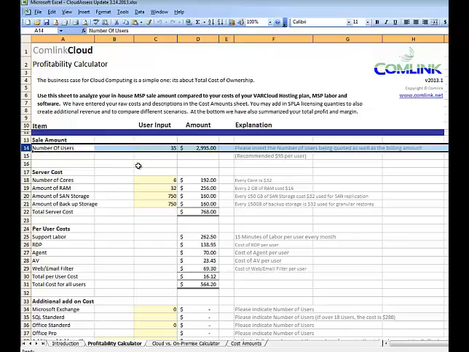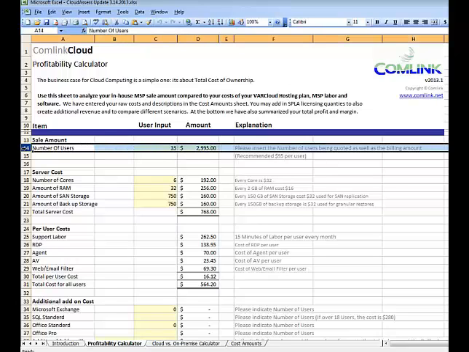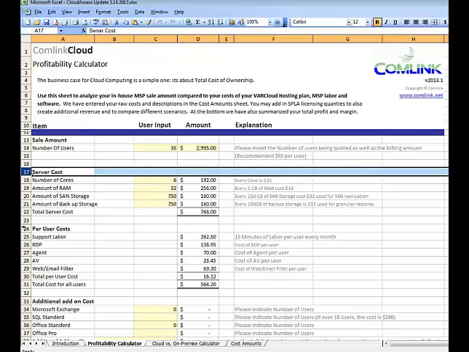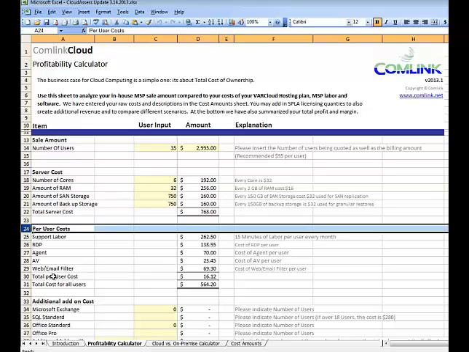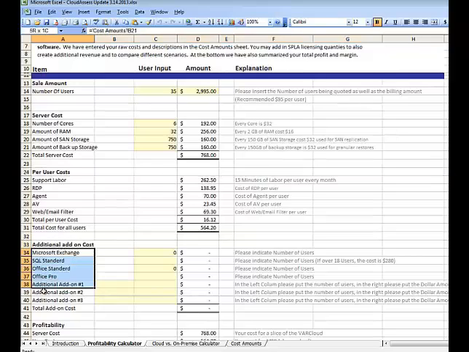This is a case study of one of our partners that had a healthcare client, 35 users and 3 servers. Their go-to-market strategy was $85 a desktop, and that included their platinum level managed service program and infrastructure as a service, completely redundant. So $85 times 35 is roughly $2,995. So in an income statement, this is at the top. It's your sale amount. Now we're going to start to figure out your server costs, your managed service costs, and also your additional costs for like Microsoft licensing.